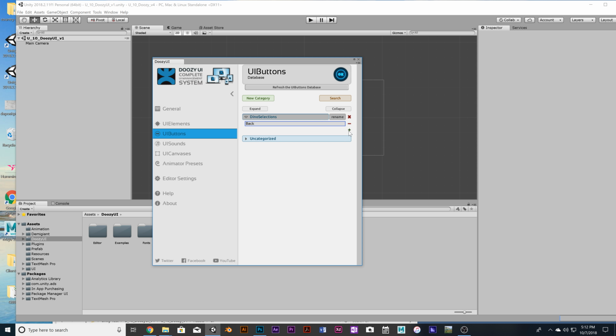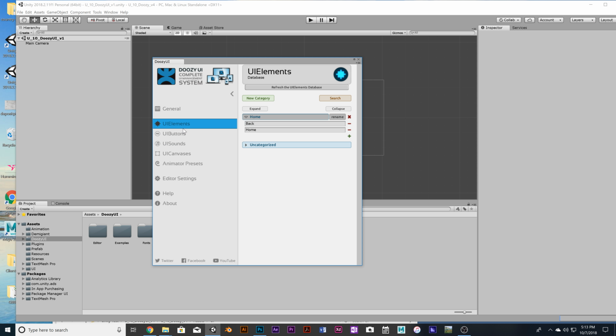And then we need another button which is from home page to Blue Dino. So this is the button inside the home page called Blue Dino. And this is a button in the Blue Dino page. And when you hit it, it will go back to the home page. Okay, so that's about it.